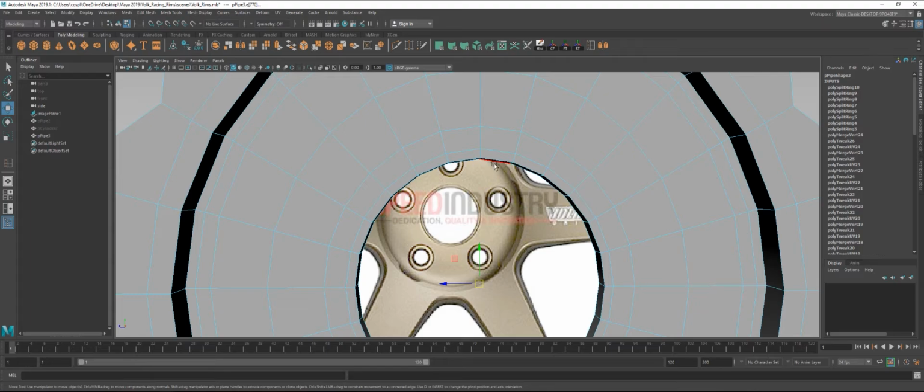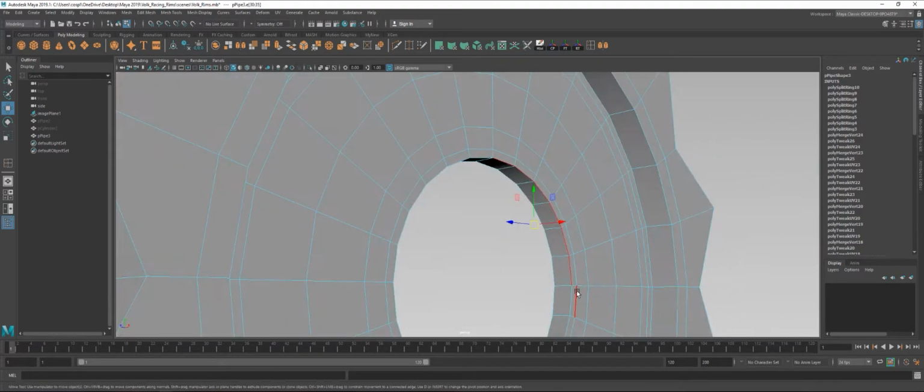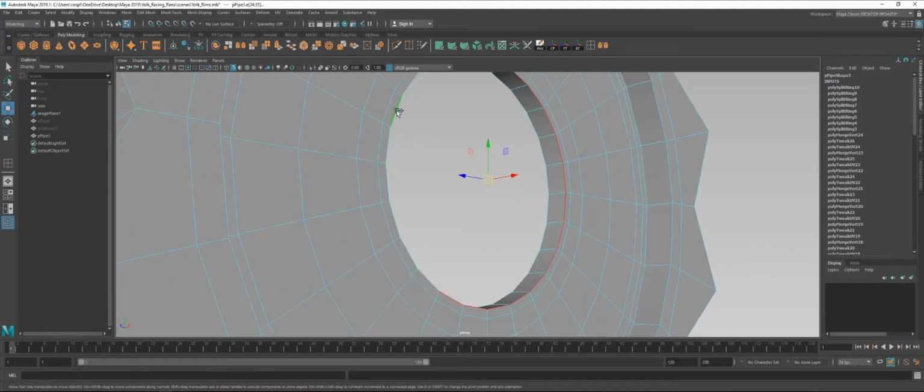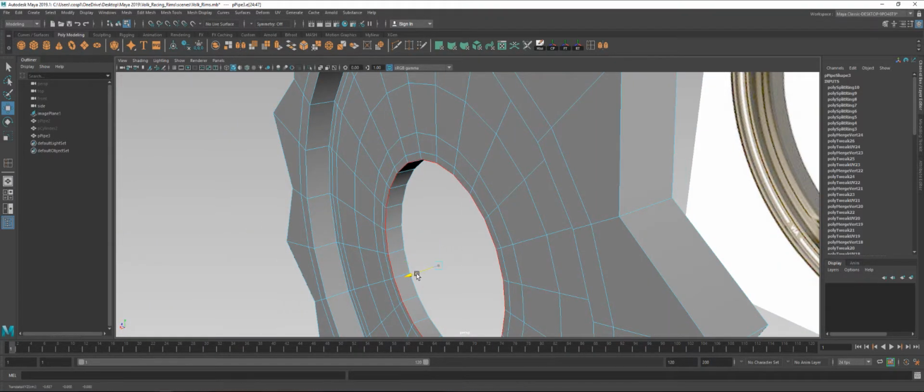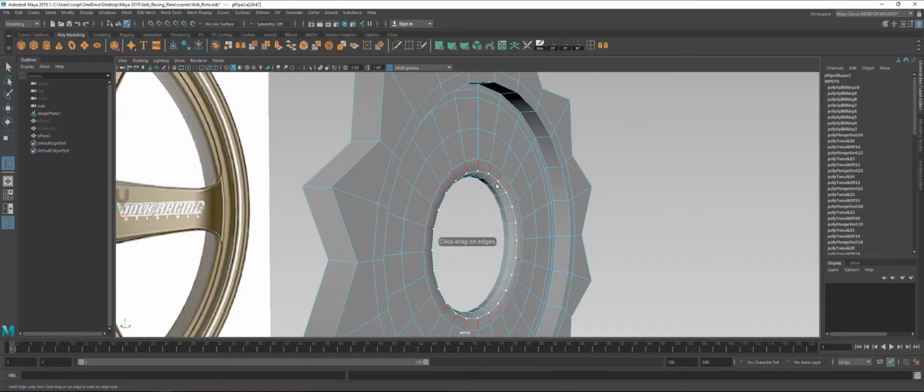Okay, so now with our edge mode selected, let's select the edges here along the inner circle of the rim, and we're going to drag those edges into the interior a bit, just to add a little bit of bevel. We'll take our Insert Edge Loop tool again, and we're going to make some edge loops on the inner circle to add some sharpness.